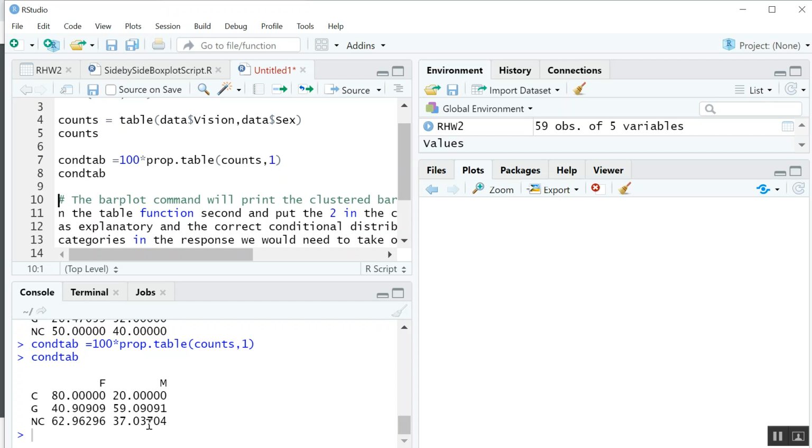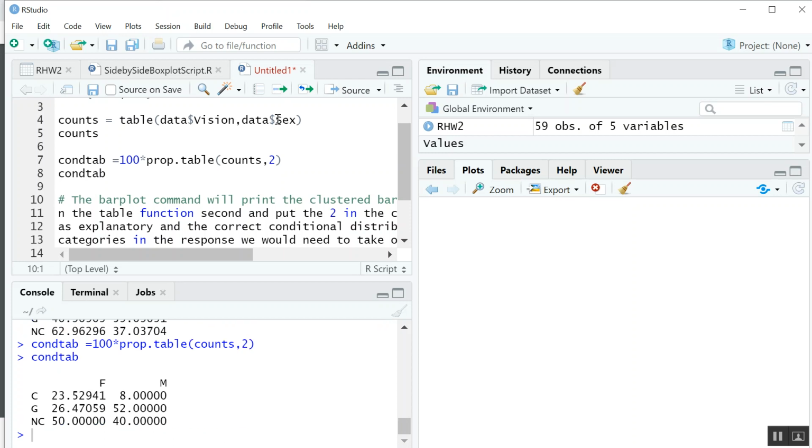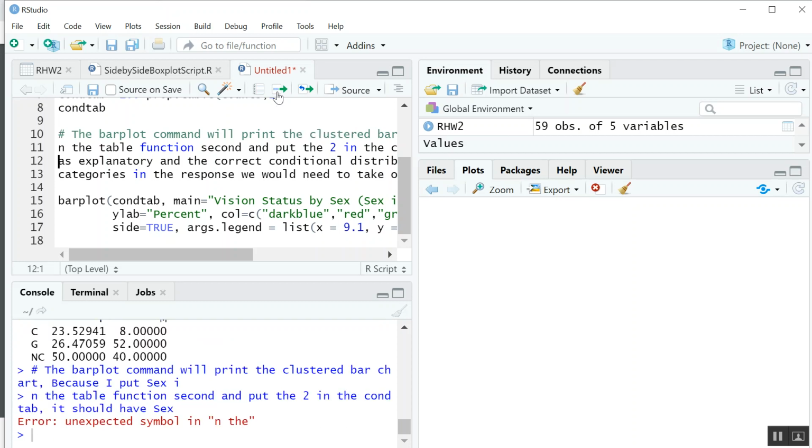So now the rows go across. But I really want gender to be the explanatory variable. I'm going to make sure that's the case by going back to making this say a 2. I have to run the scripts again because it changed with those variables. Alright, and then we have our barplots command. There's some comments here about what the boxplot command is doing. I can go ahead and hit run on that.